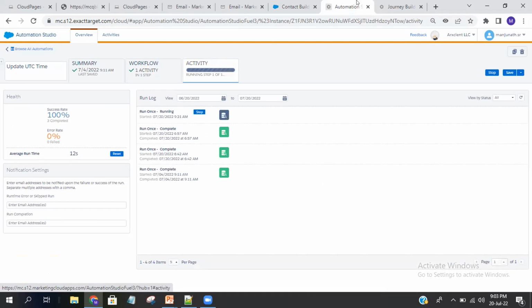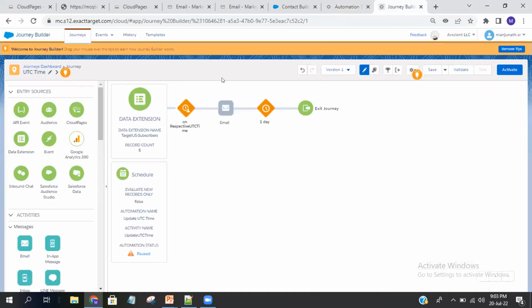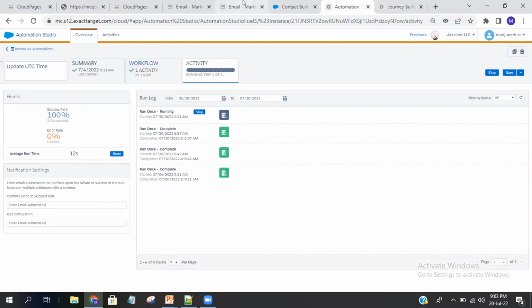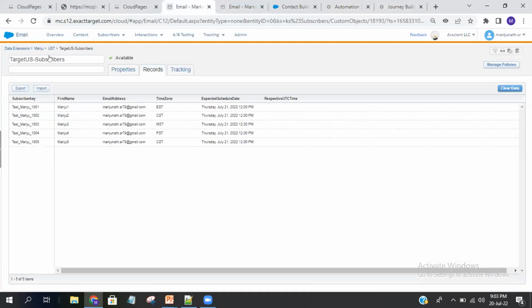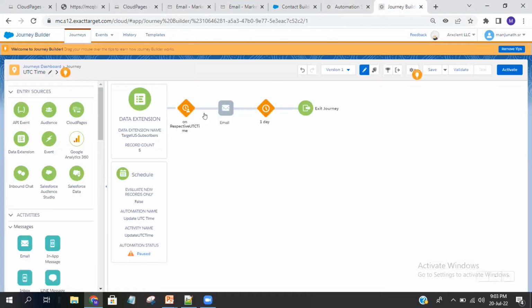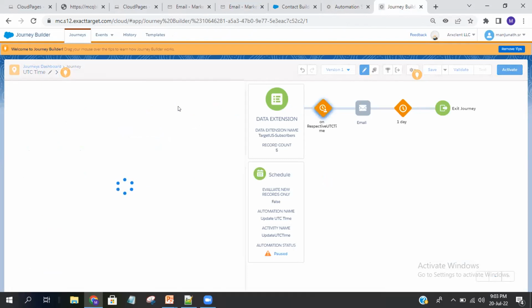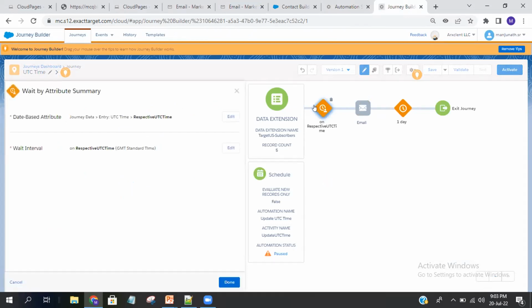In the meantime, I'm going to show in the Journey Builder configuration how exactly we need to set this up. I selected the targeted DE, and I utilize the same data extension, the target US subscribers, so I have the respective field here. In the first step, before any send activity, we need to include a wait by attribute.